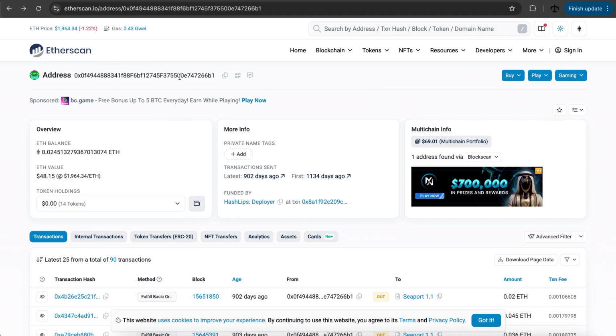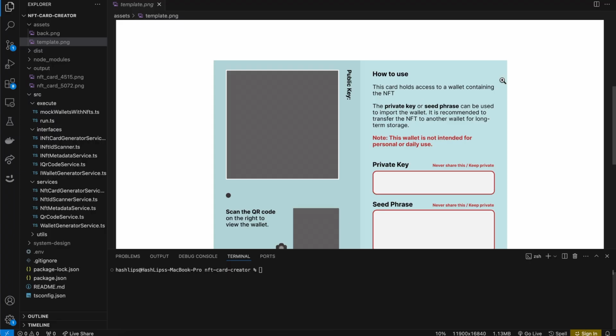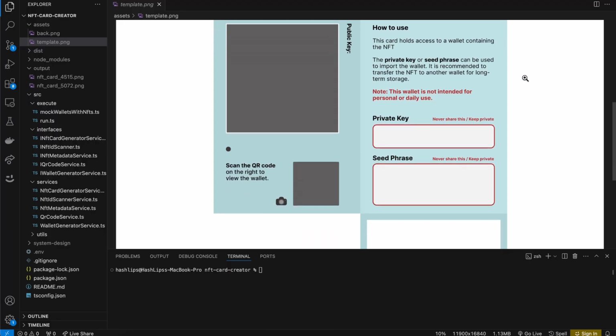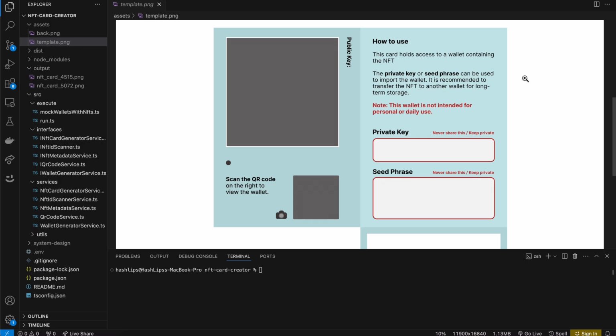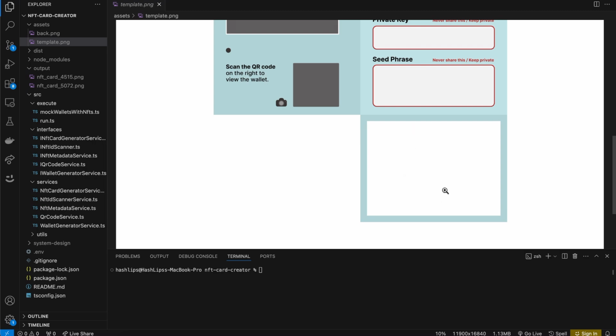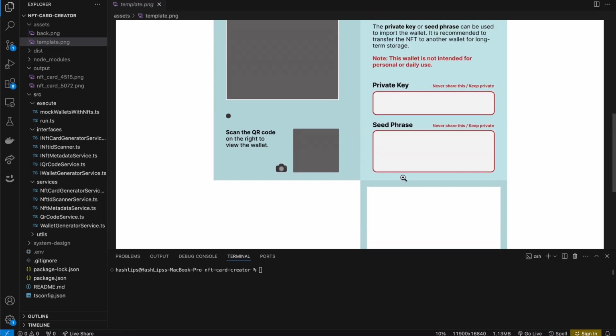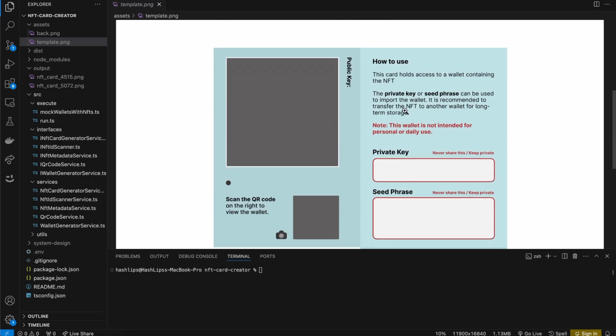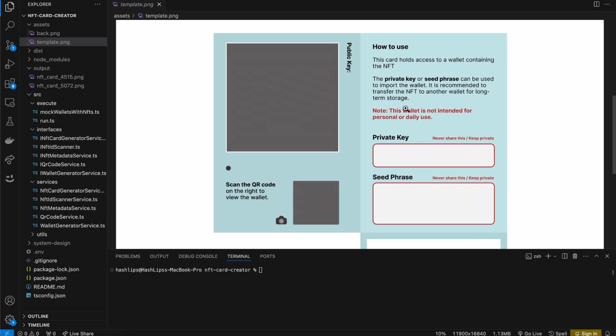So essentially, I've got a wallet address containing, let's say, 50 NFTs. And what I want to do is I want the program to create 50 different wallets, wallet addresses, give me their private key, their seed phrase, as we generate them, and send that NFT to this wallet. Then I want to go and grab that NFT's image, put a QR code to scan to go to Etherscan, and also find a way to make it difficult for someone to just read it, as this flap over here will fold up and cover the private key and the seed phrase. That is the basic solution, and that is what I'll be demoing.